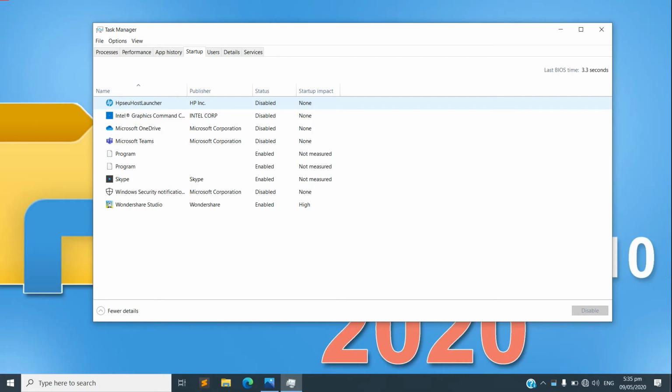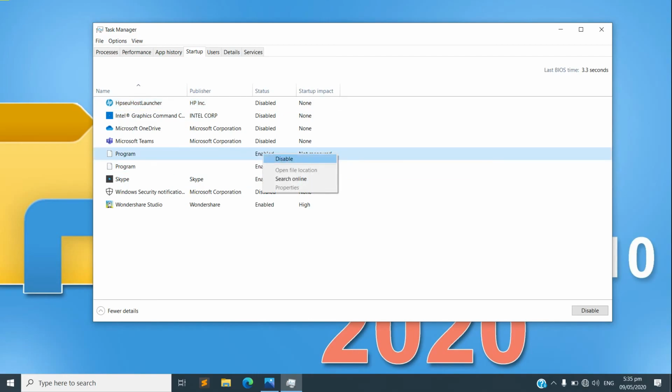To disable the unnecessary applications, you can right-click on it and hit Disable. Mine has been disabled already. Almost all of the startup apps have been disabled. So just like this, you can click on Disable if you think that this app is not really important. It's not necessary to run during startup, right? You can also disable all here at the bottom part. You disabled everything here. Okay.